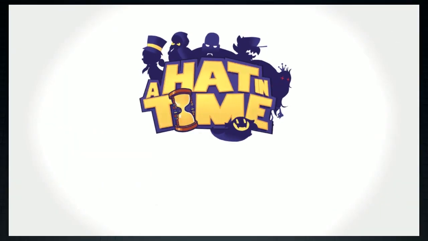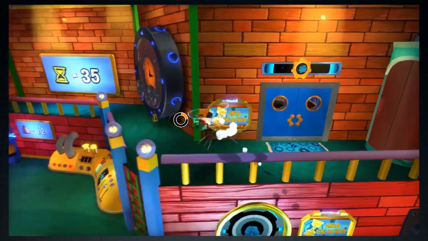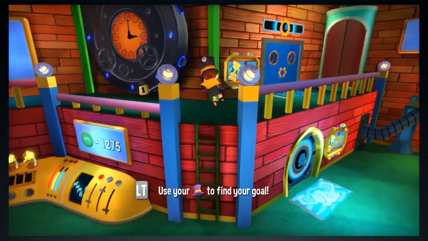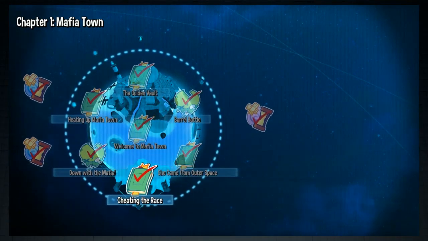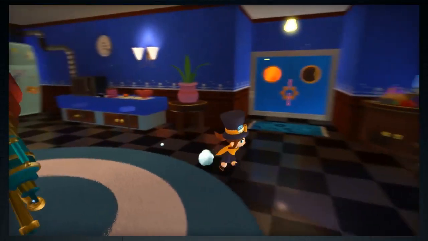Mafia Town, all cleared. That was a bit of an unnecessary hourglass to be getting, but hey, whatever. Now again... Maybe don't do that. That is a freaking creepy hat, by the way. Anyway, it's still saying that my objective is here. I don't know why that is. Was there like a time rift thing that I missed in here somewhere? Actually, surprisingly, no. Looks like I've kind of cleaned house in this place. Yeah, it's still telling me to go there. Leave me alone.